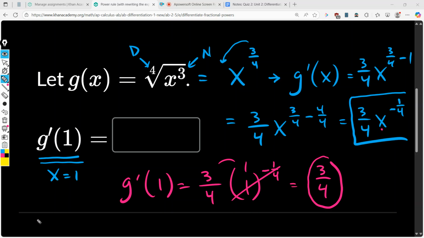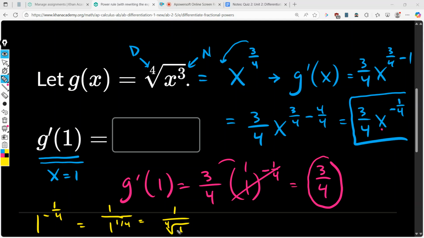All right, 1 to the negative 1/4. I'll do that on the side here. That's the same as, if you flip this, you can change the plus minus sign on the exponent. That's the same as 1 over 1 to the 1/4. And when it's to the power of 1/4, that's just the 4th root of 1. So it's 1 divided by the 4th root of 1.